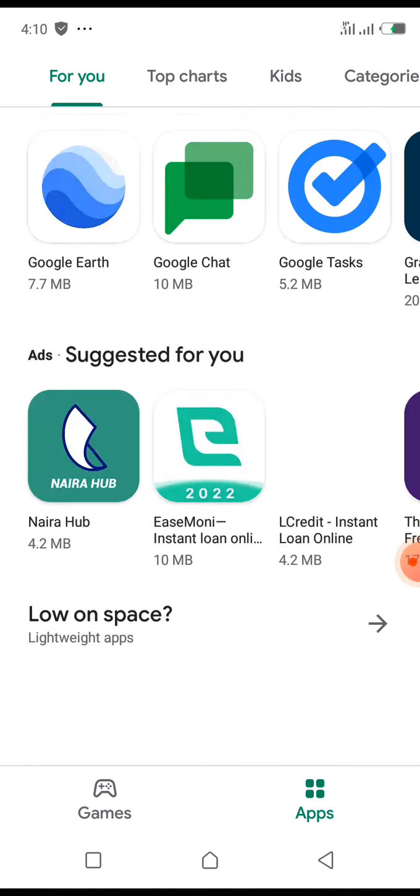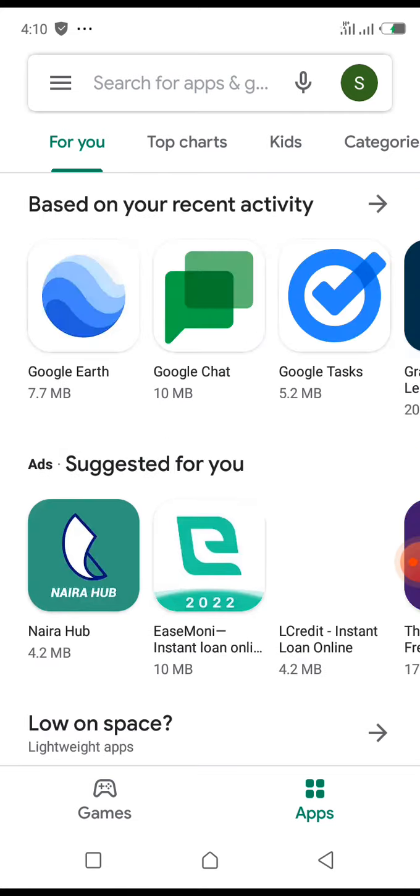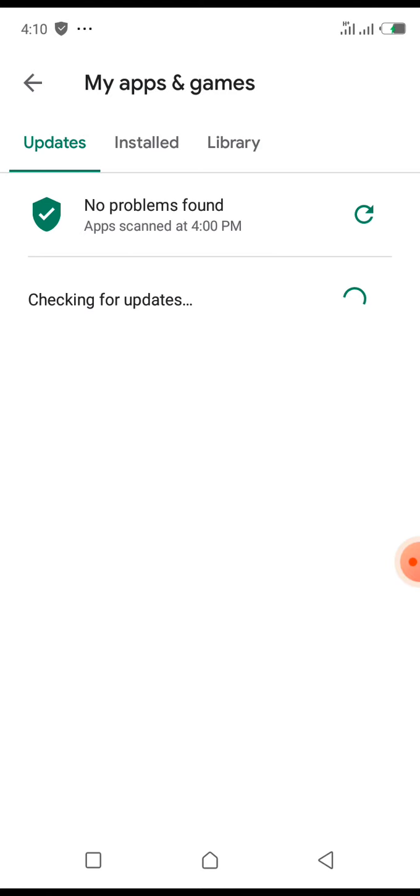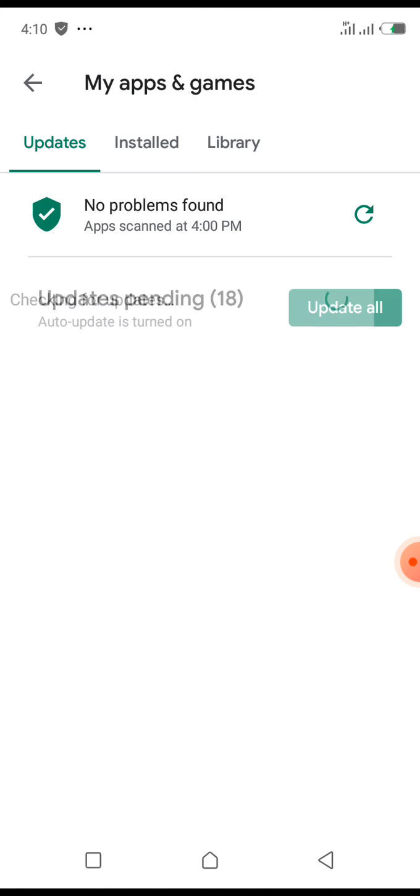So if you want to update your app, generally you come to the icon on the left and click on my apps and games. You are going to see a lot of apps that have not been updated or need to be updated. Why is it loading? I don't know why it's taking more time.